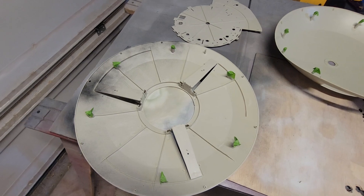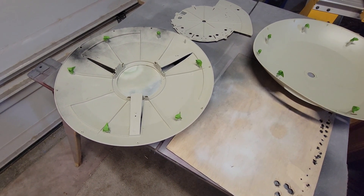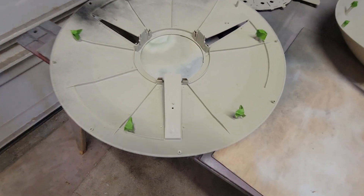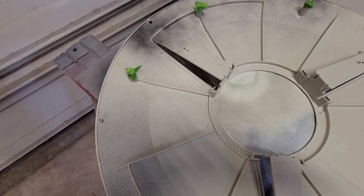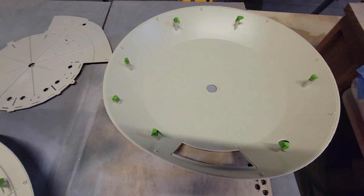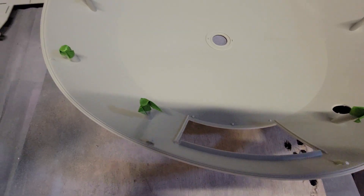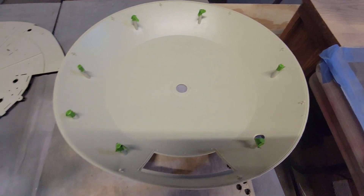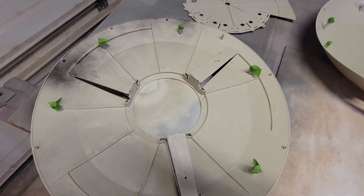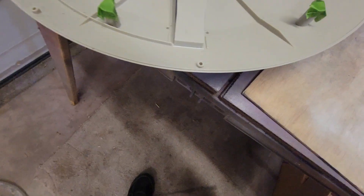Here I am in the paint section of the garage and I'm just going to talk a little bit about what I've done here. I'm starting the light blocking process and if you look here, I've put some tape over these little protrusions that are coming out of there. These are what connect with the other side — this is the top of the ship. I've put tape over them just to prevent paint from getting in there so I have a clean fit. I'm probably going to put these together with some sort of a magnet system and I do need to go back and cover these smaller ones with tape too.